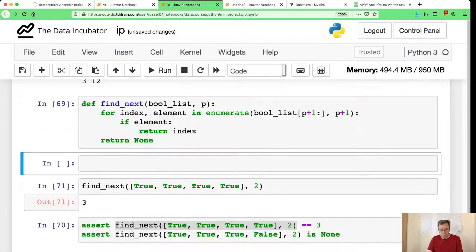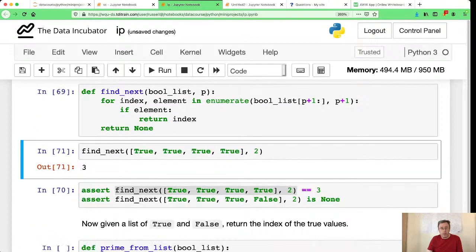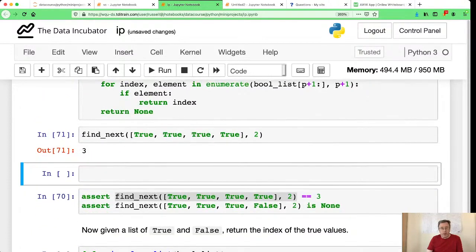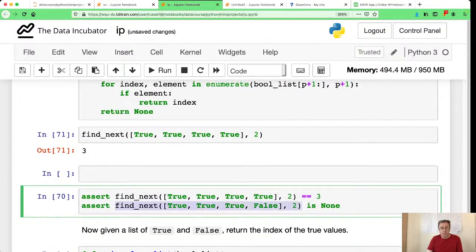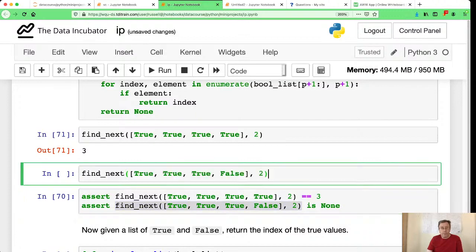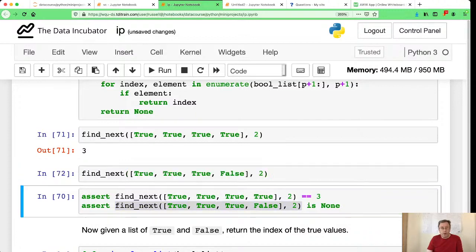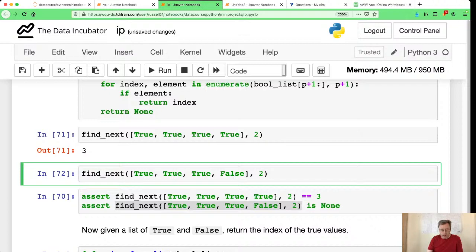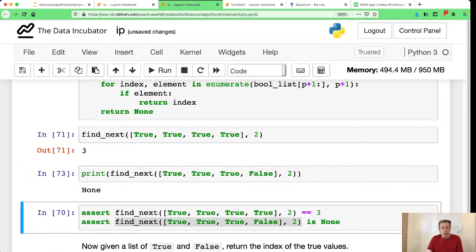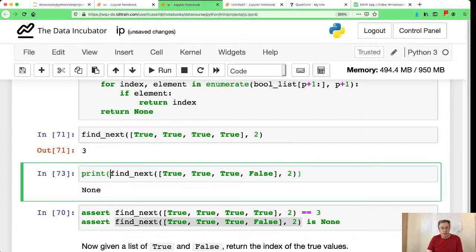Find the next. Well, this doesn't print out anything because, again, none doesn't get printed out unless I explicitly tell it to print out.